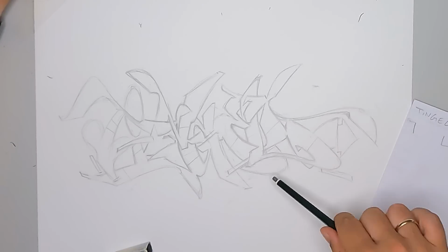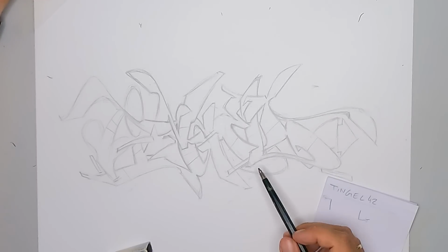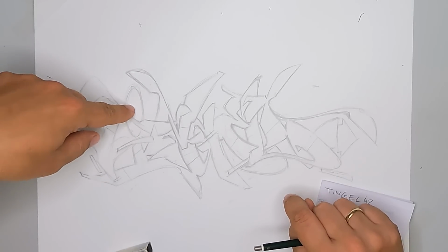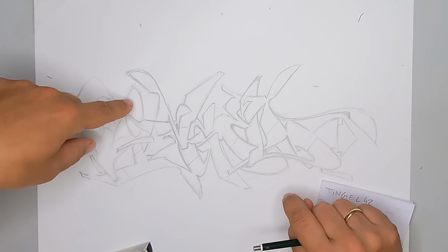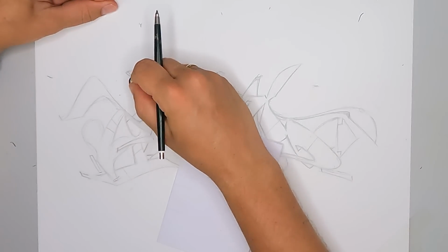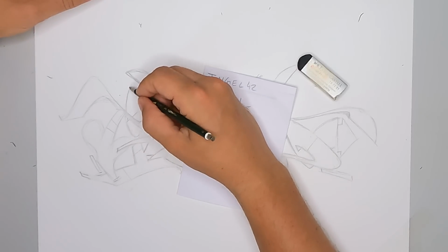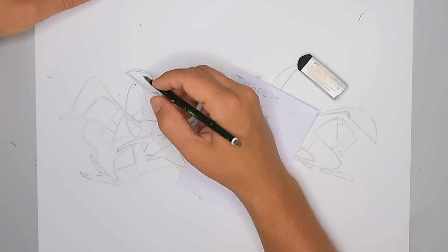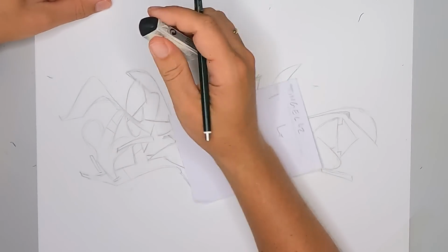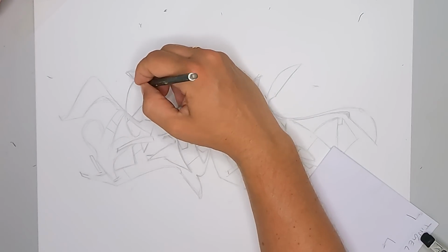Good. But we got just this one big lid here, and I think we can create a counterweight. The long dot of the I is already the counterweight, but if we put this into two halves in the middle and just put the one a little bit more to the side, then we suddenly have two lids. This makes it more interesting. And we also got a counter lid on the other side. Counterweight lid. Good.